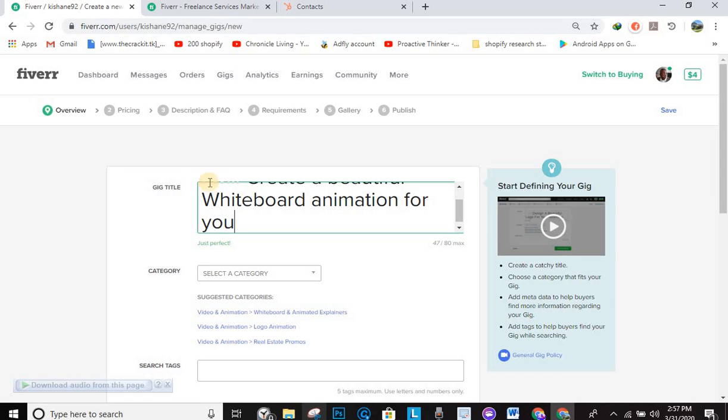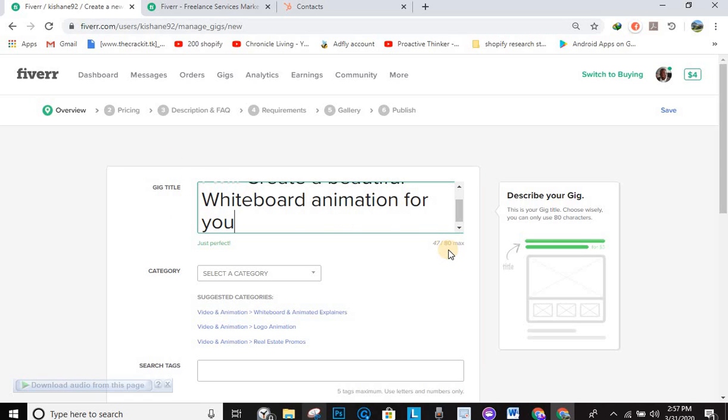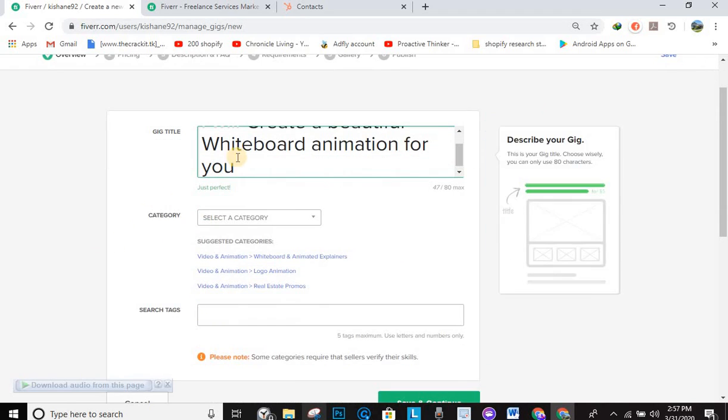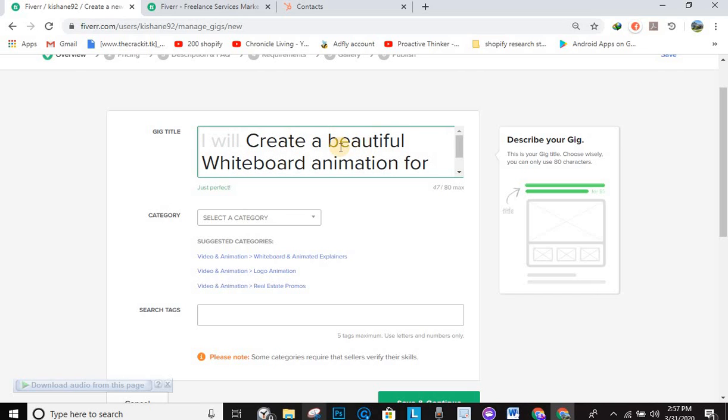That is just perfect guys, and it's within the max limit, and once it's still in the green and it says just perfect, then you're good to go. Remember, I'm trying to rank for whiteboard animation or video. So if someone types whiteboard animation, it will come up. If someone types whiteboard animation video, it will also come up.